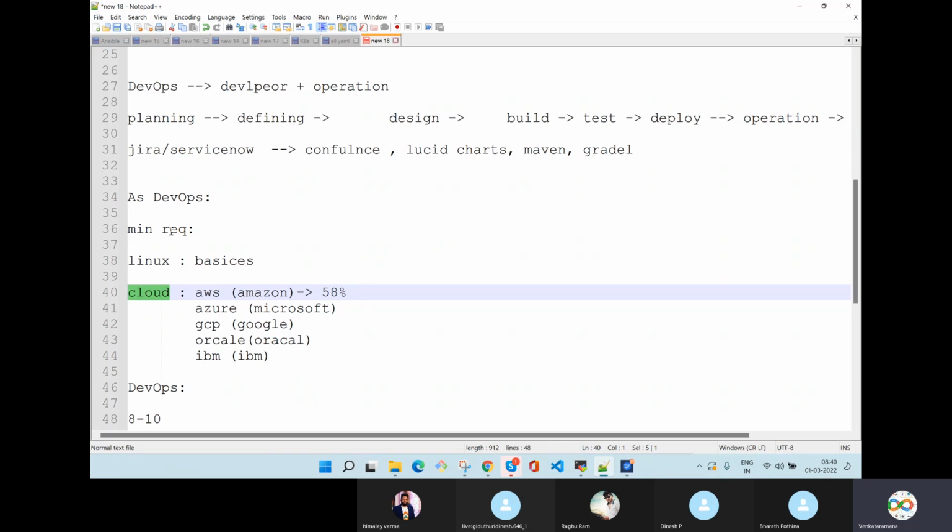And one thing I want to tell you, guys: if you learn cloud, the entire world will be turned into cloud. So you don't need to worry about it being deprecated in the future. Cloud will not be deprecated. After 30 years cloud will be the same.